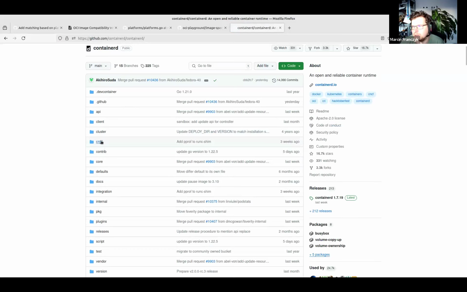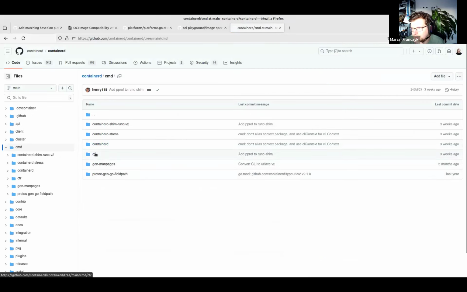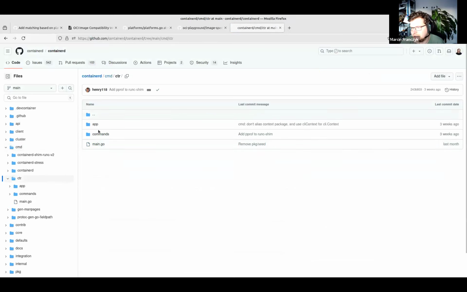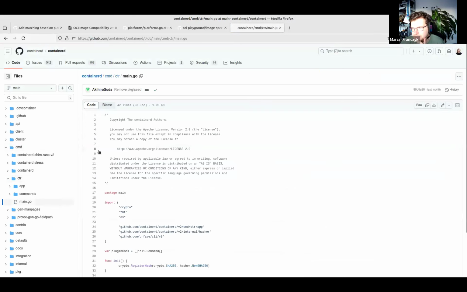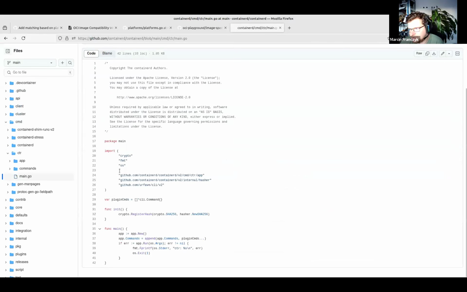Yes. So if we were to follow your idea, we would have to extend the CTR and somehow pass a new possibility to introduce your new matcher. I imagine this as maybe an option, if you want to follow the backward compatible algorithm or the new way with weights and so on.